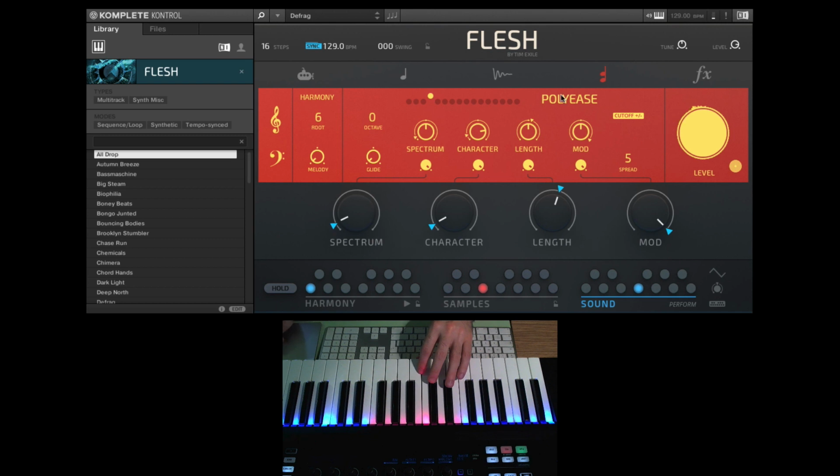Each preset has its own specific special parameters which you can change. So this one changes the modulation direction for the filter modulation. If you switch that around, it'll modulate in the other direction.